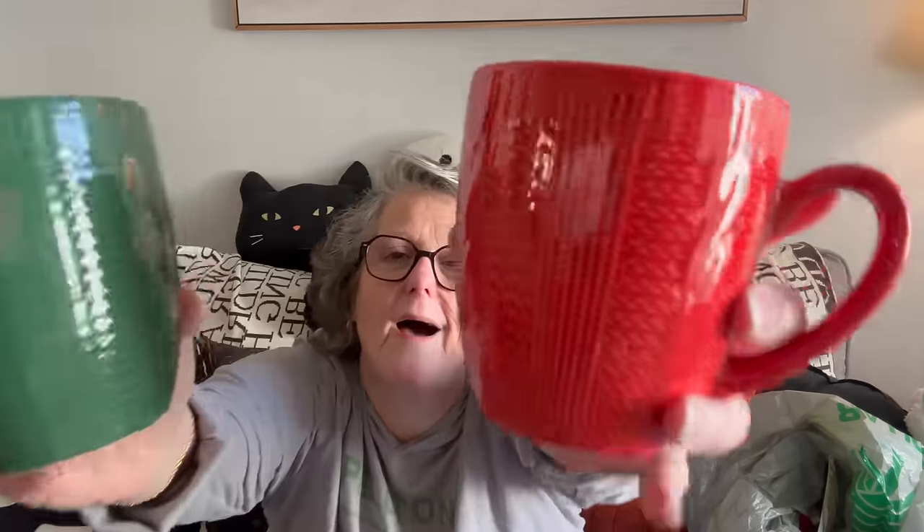These are sweater mugs — they have them in red, white, and green. I didn't get the white. They can't go in my coffee bar because my coffee kitchen is pink and white, but it doesn't matter. I thought they'd make a good thumbnail. I got some mugs and I love the texture of them. So that, my friends, is everything I got at the Dollar Tree in the last couple of weeks. I hope you enjoy. I'll talk with you later — bye!